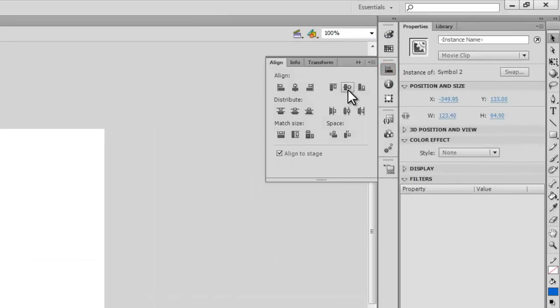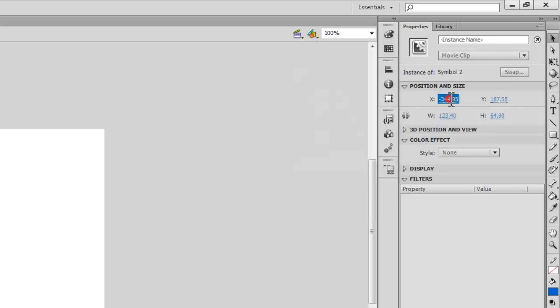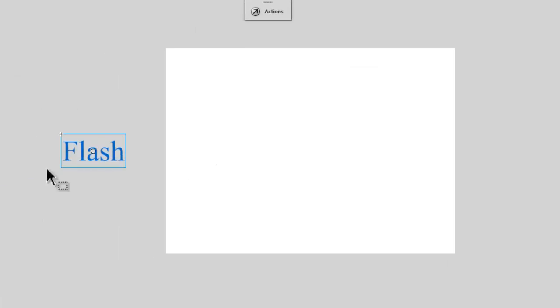Let me say okay. Let me open up the Align panel, guys, and click out here to align vertically, centrally. At the same time I'm going to set the X to -200 so that it's just a little away from the left edge of the stage. This -200 could be -150 or -100 also. That's okay, you don't need to be so accurate.